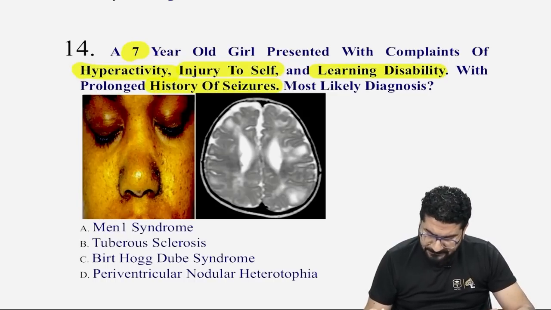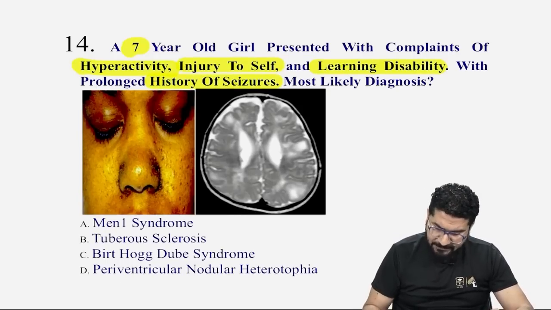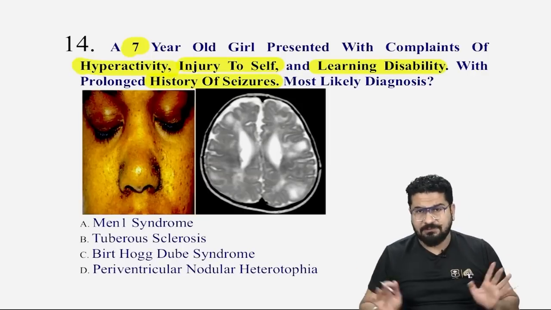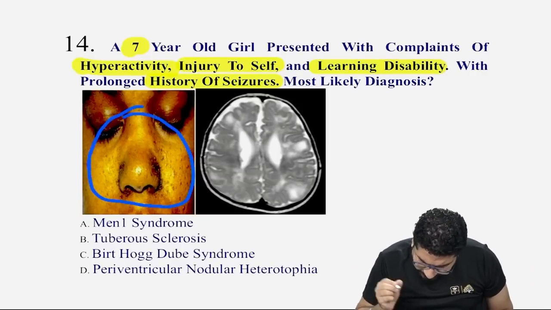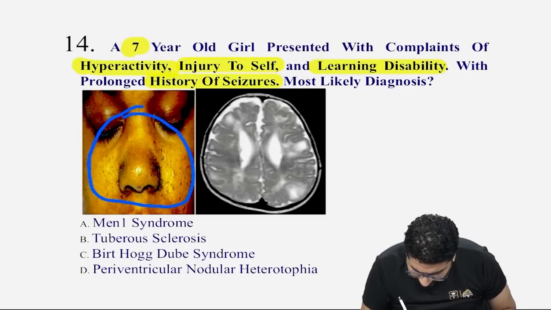So what can you see? Let's see one by one what they can see. First, let me see. I know nothing about this question. So I can see something in the face. You can see in the nasal area also.